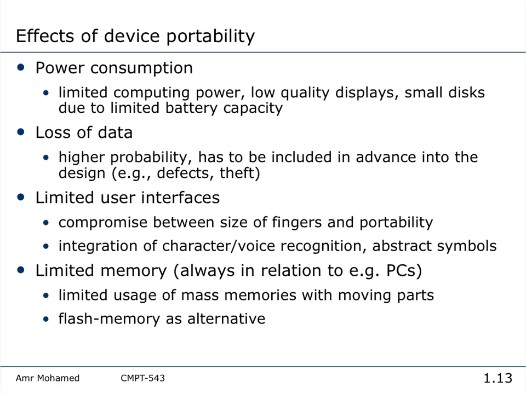Loss of data. Again, this is inherent in the wireless characteristics, because when we talk about wireless, we have fading. This device is actually wireless. The wireless signal hits all these obstacles, so we have the concept of multipath fading. The wireless goes in every direction, and when you receive the signal on the other side, you don't just receive one copy of it. You receive multiple copies that are reflected from all these obstacles.